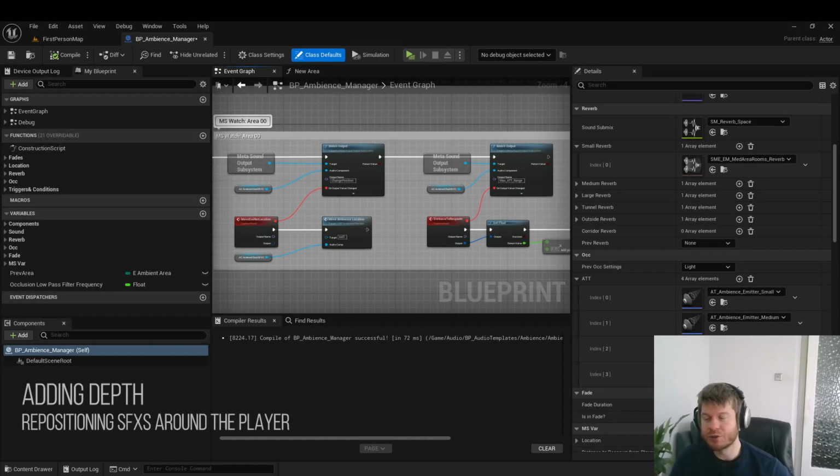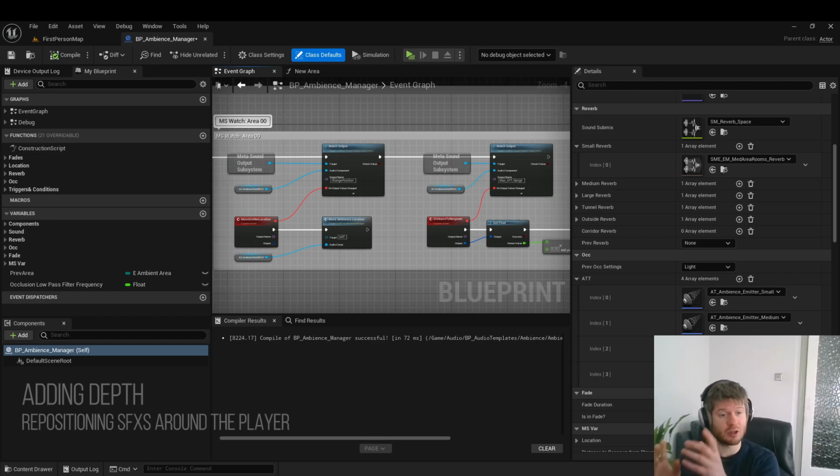Okay, just returning to the ambient manager to explain why we're watching the outputs on the meta sound source. So the reason is that we want to move the meta sound source when there are no one-shots playing. So the outputs we are watching are when there are no one-shots playing, or when the attenuation is surpassed. And when those conditions are met, either of them, we move the meta sound source to a different location within a certain range from the player.